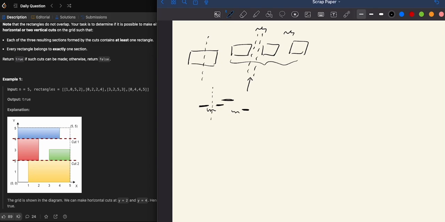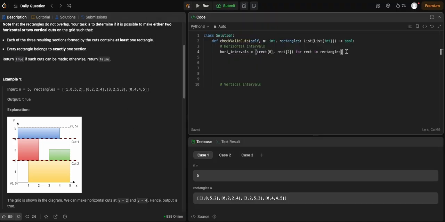For the intervals, you can get something like this, and if you're only looking at these two rectangles, you can obviously cut through that. But then you have to consider this as well. So you want to get rid of all the intervals that are being overlapped by a bigger interval. That's what we're going to do here.